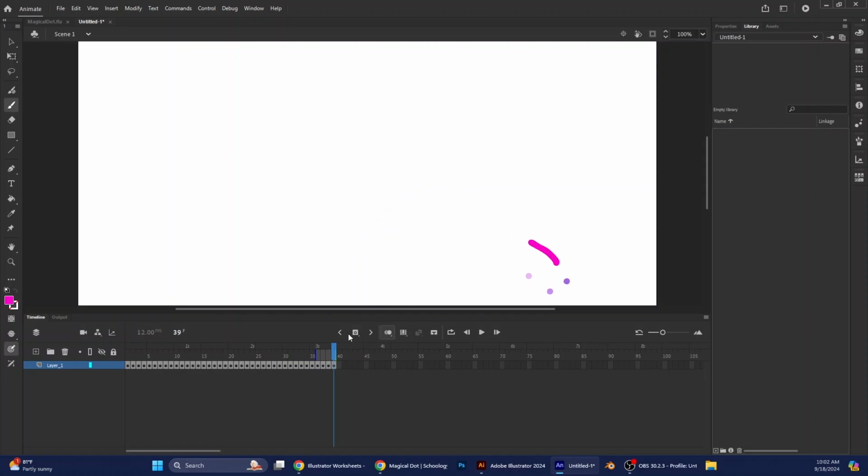I did my second smear. And you're just going to keep doing this until you've gotten at least 100 frames. It's not going to take very long. It's just dot, dot, dot.